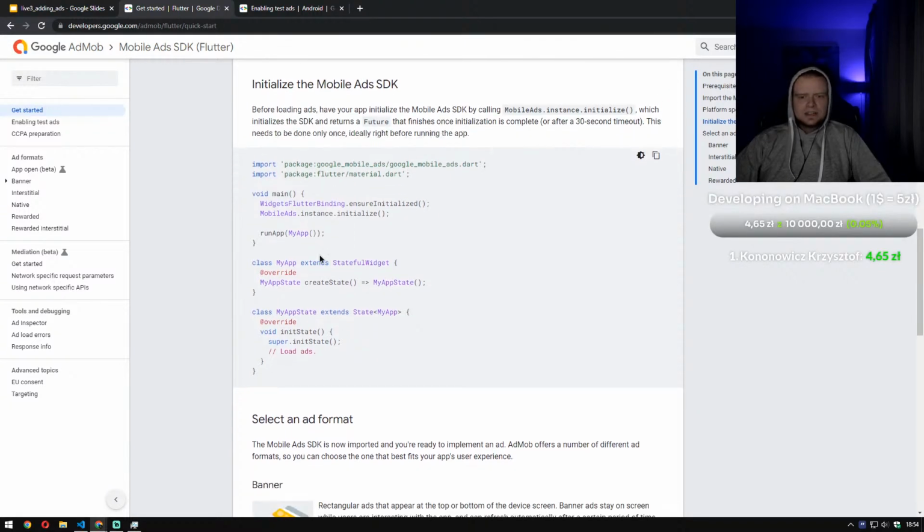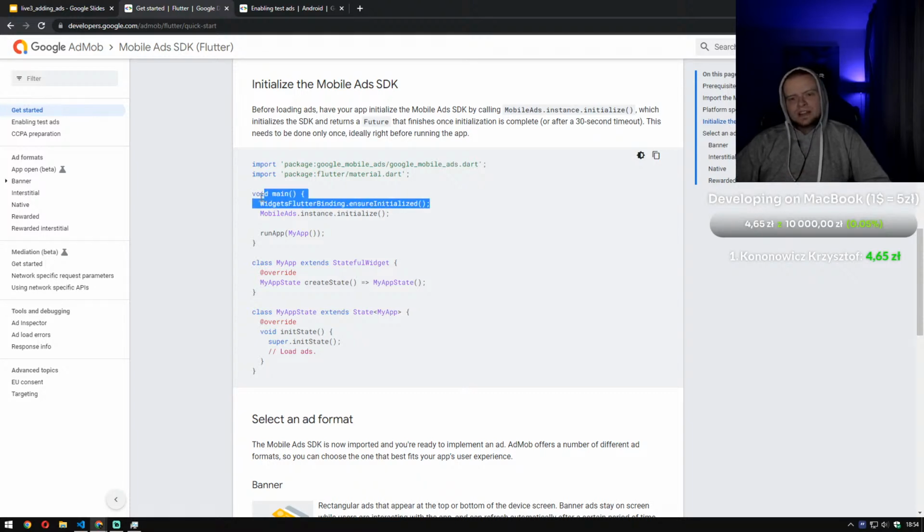And as you can see, this needs to be done in your main.dart file, in your main function. The thing that needs to be done is that we need to add the MobileAds.instance.initialize function after WidgetsFlutterBinding.ensureInitialized. And WidgetsFlutterBinding.ensureInitialized is also an important function for Flutter, and I think I use it in every application I've made.